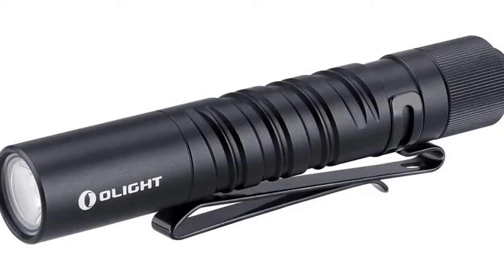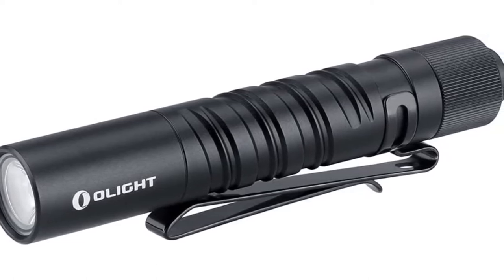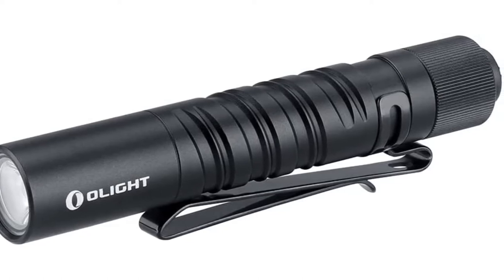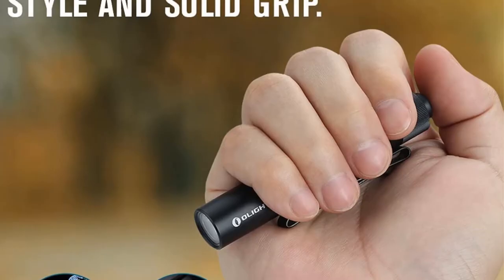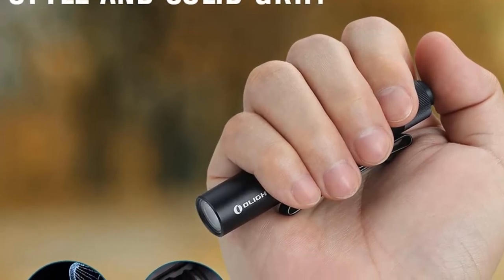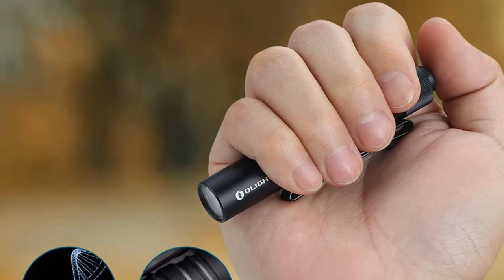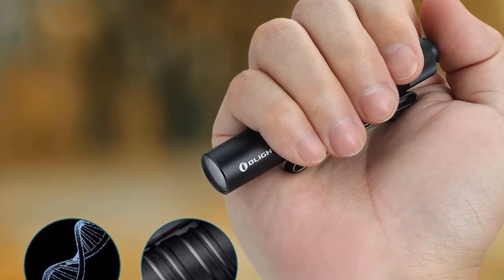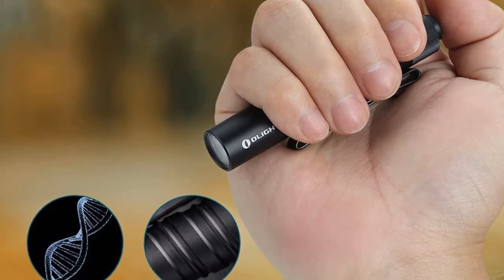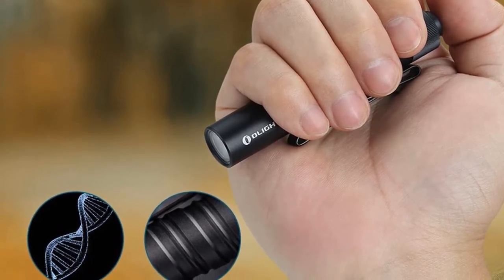The flashlight is competitively bright compared to other EDC flashlights on the market even at its low cost. It also has a handy dual clip so you can conveniently carry it on your belt or hat brim. Moreover, it is made with an aluminum case machined for extra grip when held. It is also water resistant and impact resistant — a rugged EDC flashlight that is perfect for stashing in an emergency kit or just for everyday use.